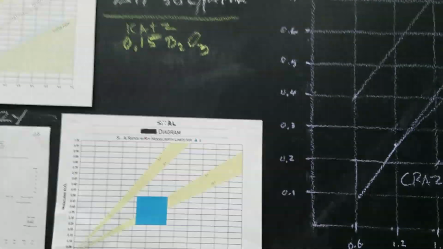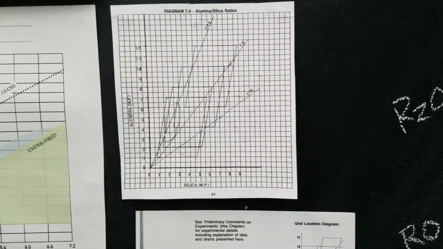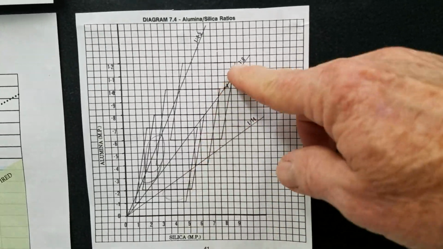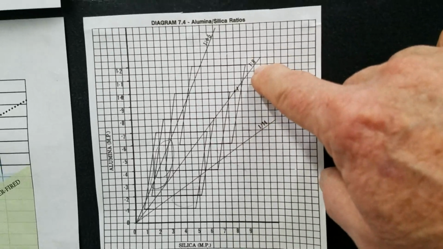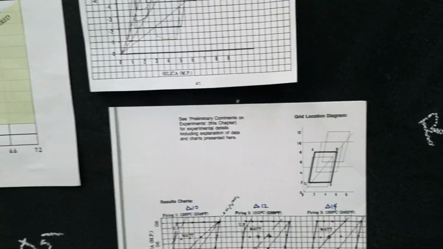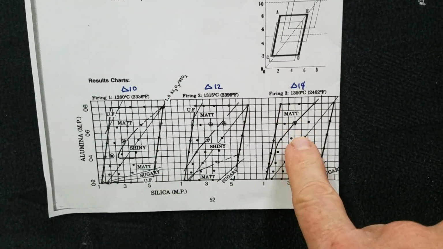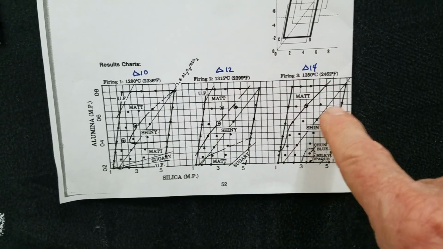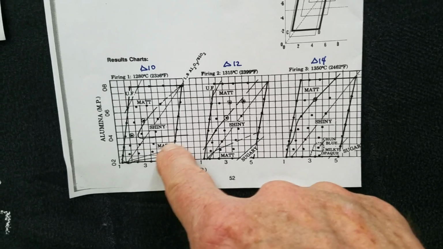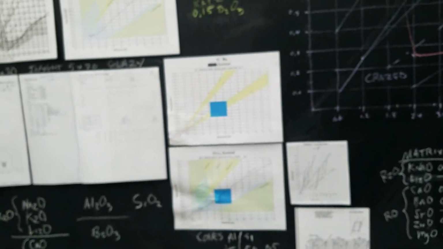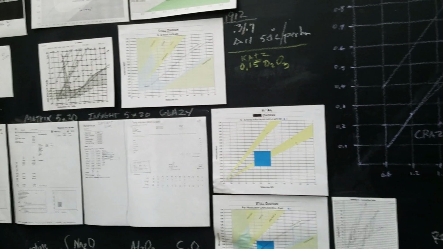So that's something we're going to talk about when we get into stuff with Ian Currie. Here's the silica alumina grid he does, and he'll do testing in all these squares going up, different ratios of silica to alumina. And then he'll show here how the chart is different at different cones. Here's 10, 12, and 14, and the matte section is here, and then by the time it gets so hot, it just moves down. Okay, we'll talk a little bit more about that later.